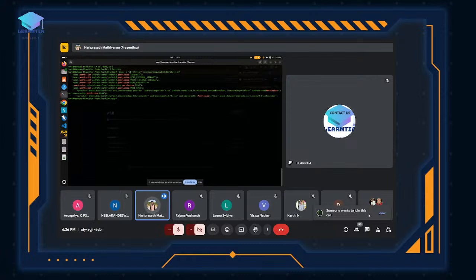A lot of permissions it will ask. Like that, the permissions are written like this. So it will access the internet. It will ask for permission to access the internet, external storage, and both read and write. It will ask for the permission.